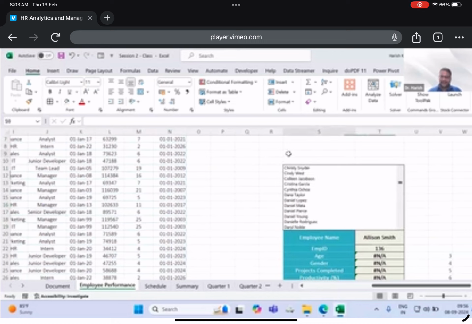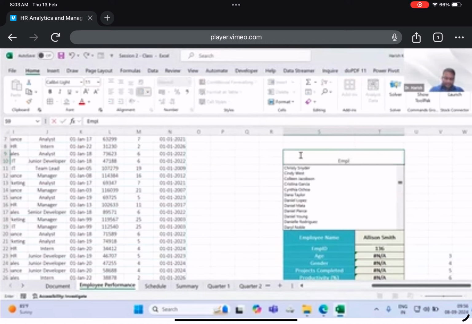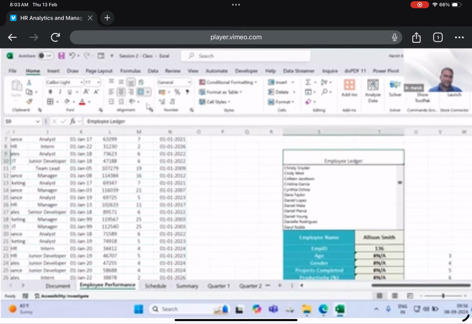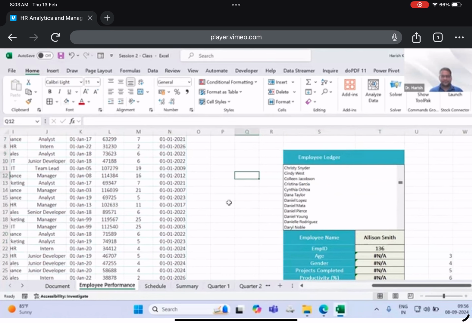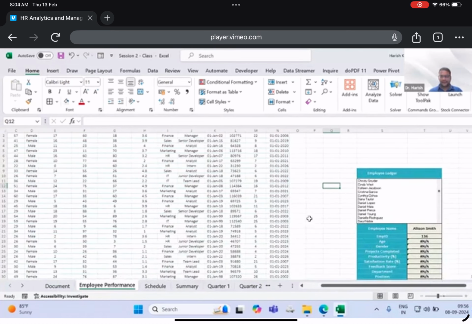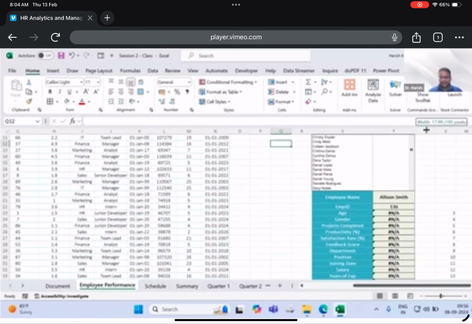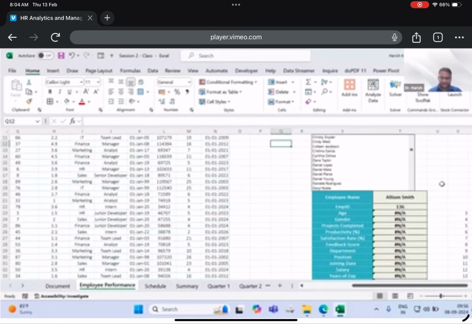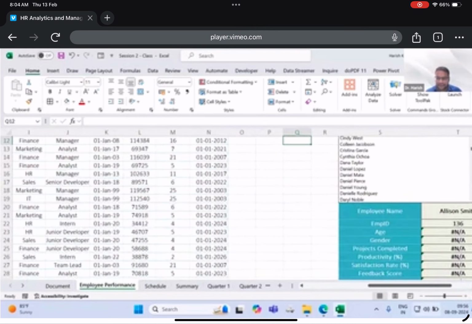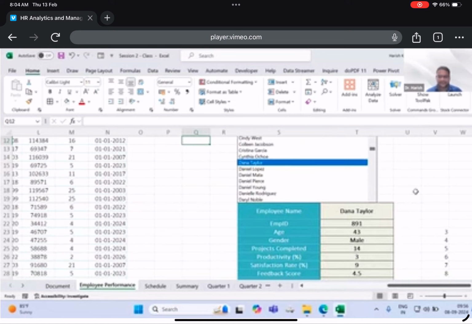Can I write like this? Let me write, merge and center, E-M-P. My motivation here is to demonstrate this as employee. Can I give the same formatting? Now you are able to see the employee label here. And another thing, what is happening? Let me see. Okay, I have not selected anyone. See.